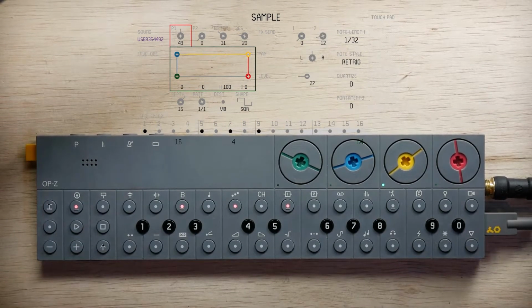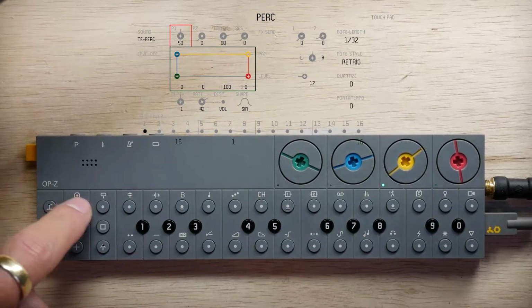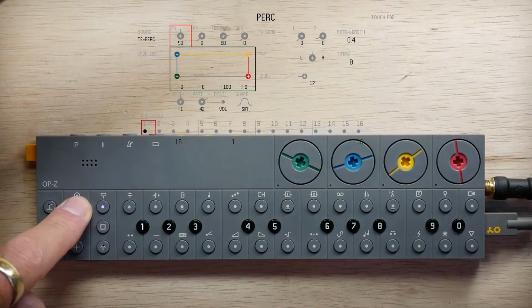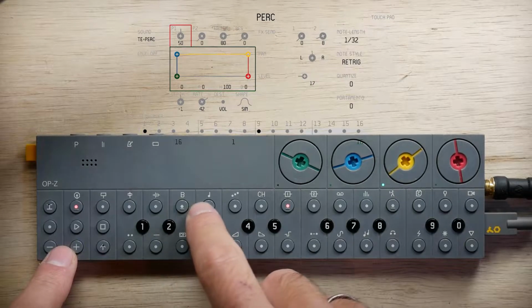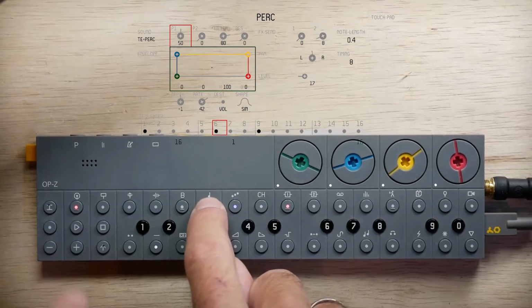Okay, now it's time to add some hi-hats. We use two different ones. The first one we put here, shove it to the right, and copy it over. Now the other one, instead of putting it on step number 5, we use step number 6 to give it a bit of a wonky feel.